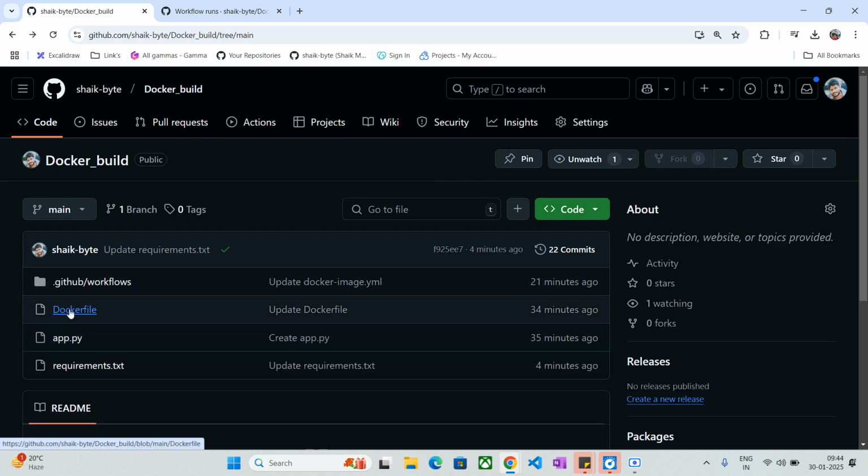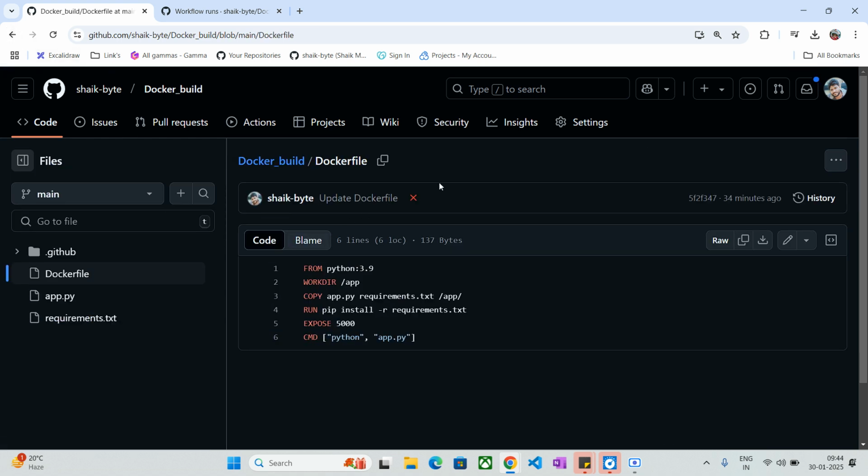The third one is the Dockerfile. In this Dockerfile, you add all the predefined instructions to build your Docker image. The file name should start with a capital D, followed by ockerfile. The Dockerfile gives a predefined, structured way of building your Docker images, and all these components have been defined by Docker. We need to follow those components, and accordingly we can build the image.